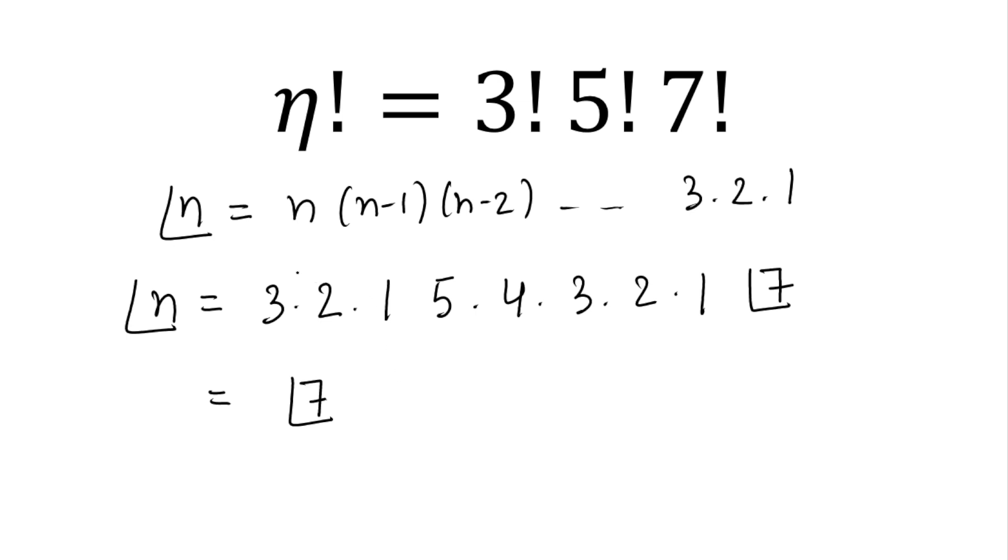That is, I want 8 here, so I can get 8 by multiplying 2 and 4. Now, the next number is 9, so I can multiply 3 and 3 here to get 9. Now, the next number is 10, so I can multiply 5 and 2 to get 10, and rest is 1 into 1.